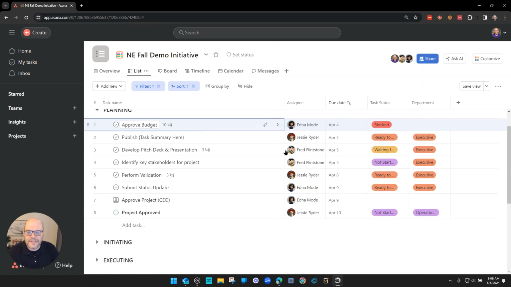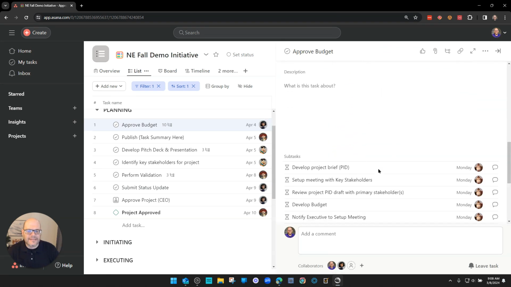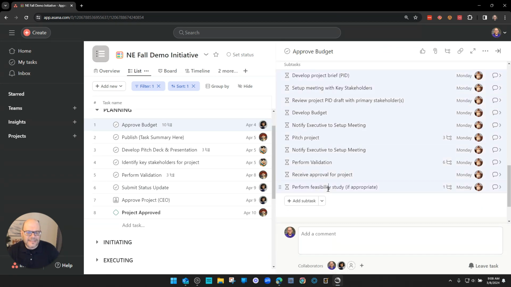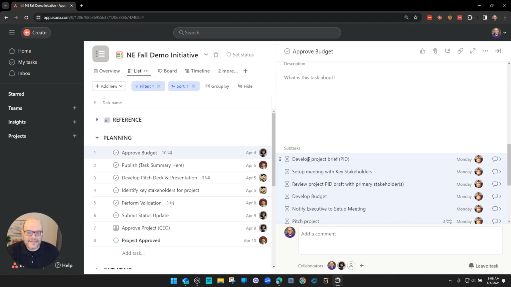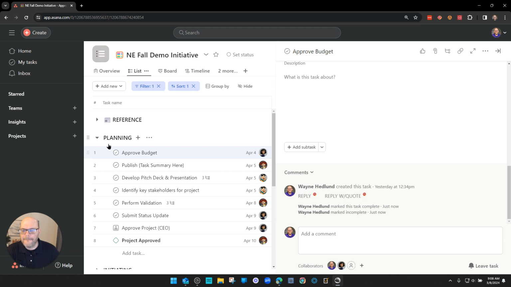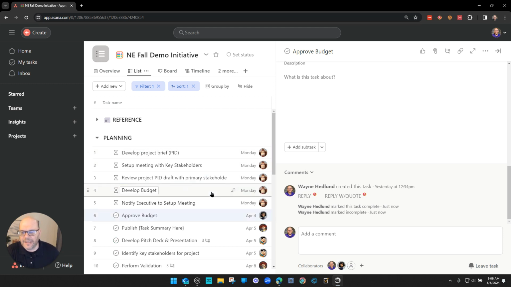I can come in here and select all of these subtasks by highlighting them. And if I don't want them to be subtasks, another very easy and quick tool is to find the little place where your cursor turns into a hand right here. Find the 6-dot grippy, and if you highlight them all and click and drag, you can actually drag all those subtasks back out into being the parent level tasks.